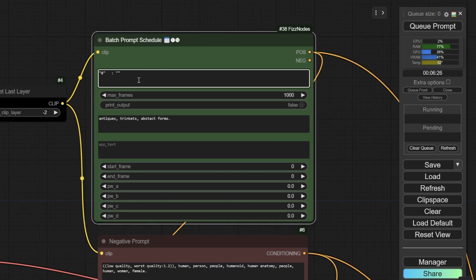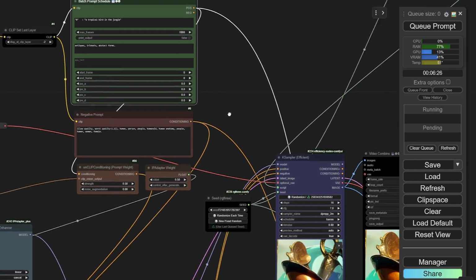So I'm going to use the prompt schedule. This works like keyframes. You select a frame number here, and then you can type in whatever you want to happen at frame 0, at the start of the video. I was seeing some cool bird sculptures while I was there, so I want to go for a tropical bird in the jungle. And I'm going to see what happens when I just have this as my starting prompt for the beginning of the video.